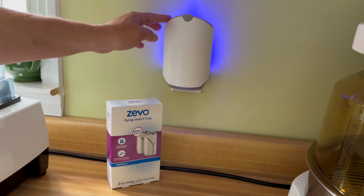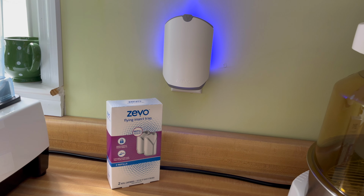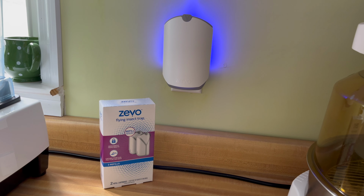You can't just hire a pest control and get rid of the flying insects so easy. This works. It has its niche market and it's effective at that. So that's all that I know so far about this Zevo Flying Insect Trap. It works. I'm happy with it.